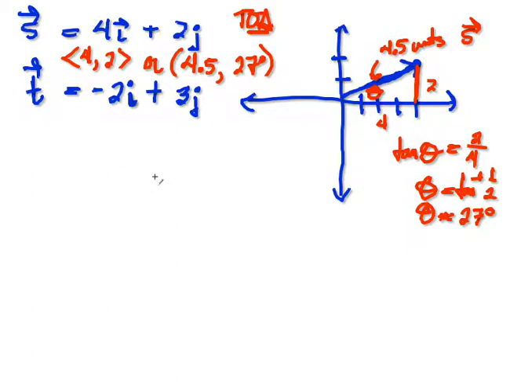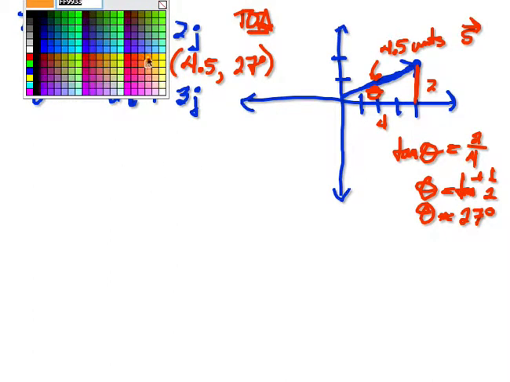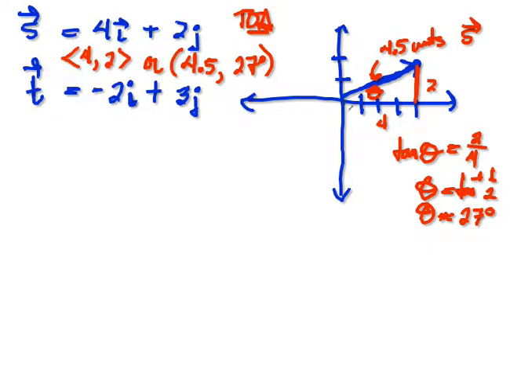All right, now vector t, same thing. Let's do vector t in a different color, like green, something like that. Okay, so t, we're going to go negative 2i. So let's see, over 2 on the x-axis and up 3. 1, 2, what would we come over about right here? 3. Okay, this is going to be vector t right here. There we go. Vector t. And we'll put a little vector t right here. And we could figure out also the magnitude and the bearing of vector t.